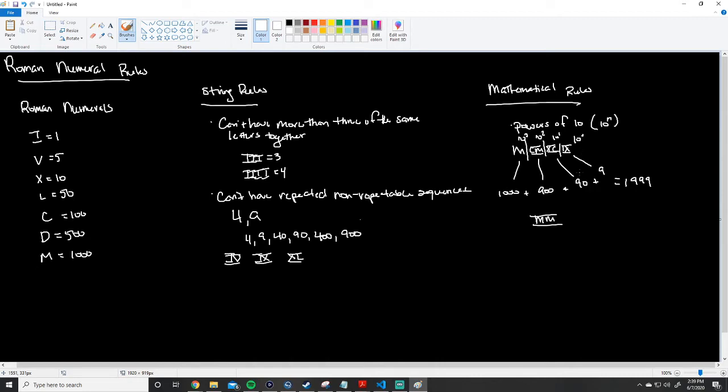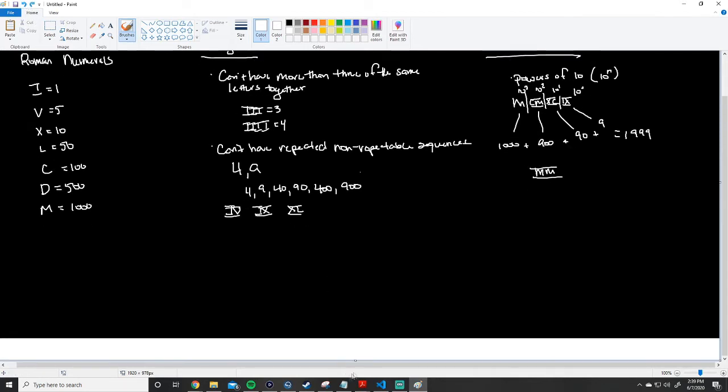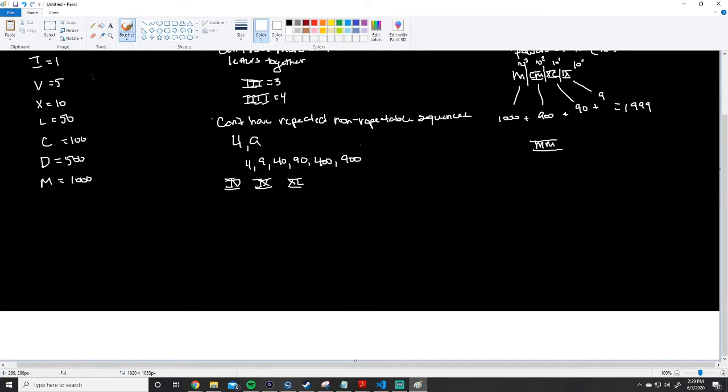But let's break down how our code functions. So if I were to just extend this down even further, keep on extending it as much as I can. Then let's just paint it black.